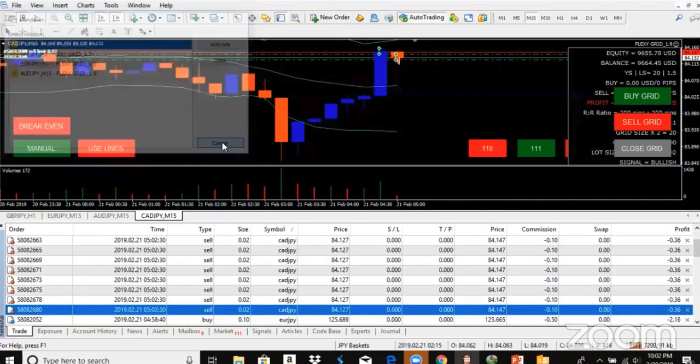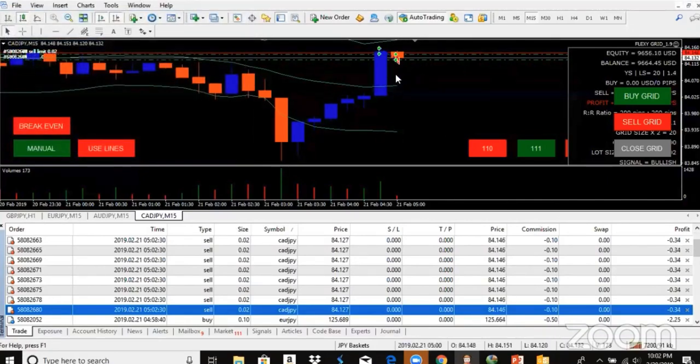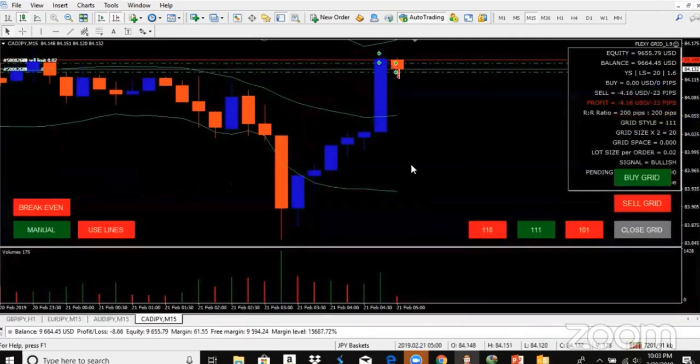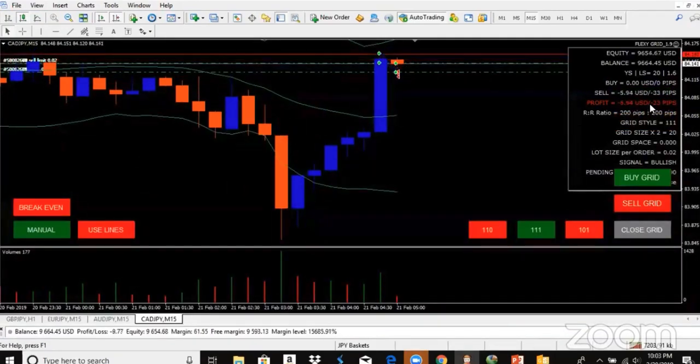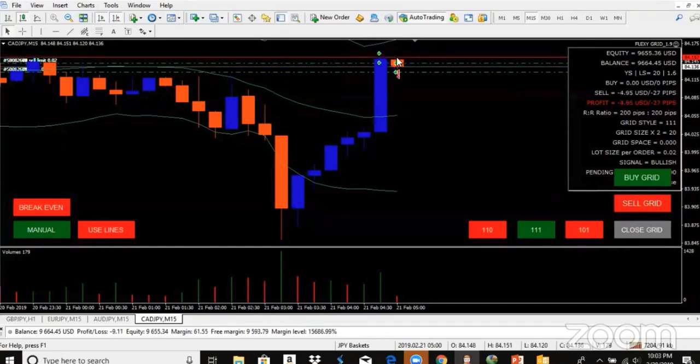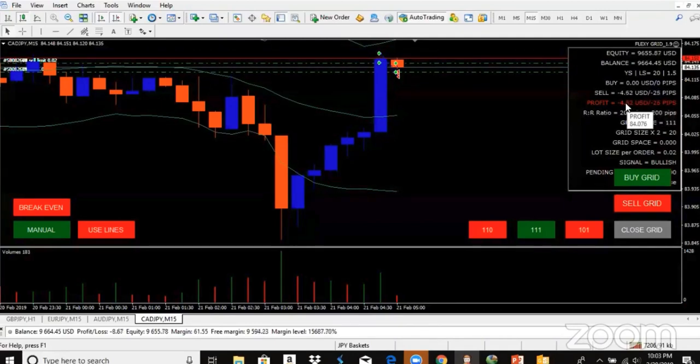So that's how I trade the news. I wait for a defined direction that it goes, because I know people have been asking me, and then I hit the button. Right now I'm negative because as you see, it is looking like it's going to wick out and it might continue to go up. So I'm negative 27 pips or $4.73.